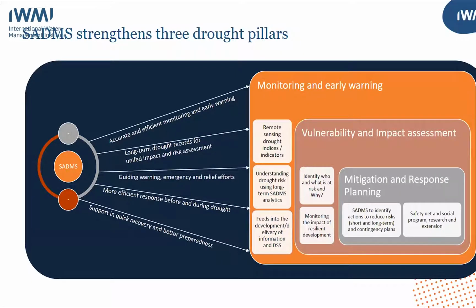So the IDMP pillar follows three different areas. One is monitoring and early warning, vulnerability and impact assessment, and what mitigation and response plans are critically important. So I think in monitoring, digital data, particularly big data, becomes more handy. We are not talking about just remote sensing data. We talk about agriculture production data. We talk about sensors. We talk about forecast data. There is plenty of data that is going to be used by various countries.